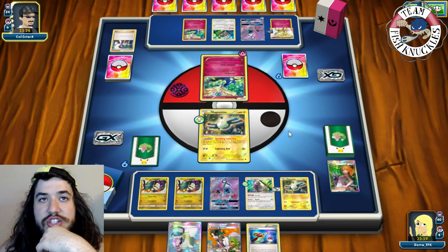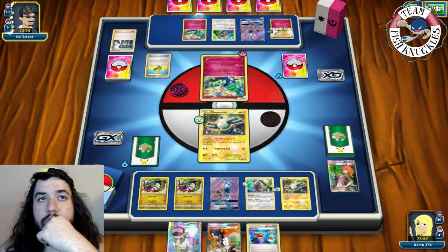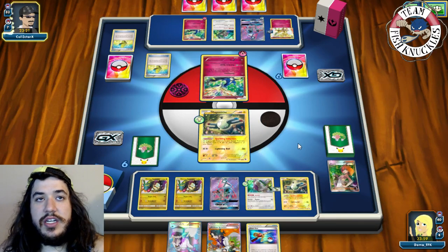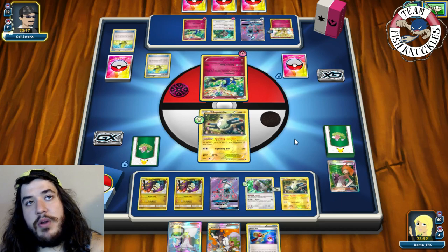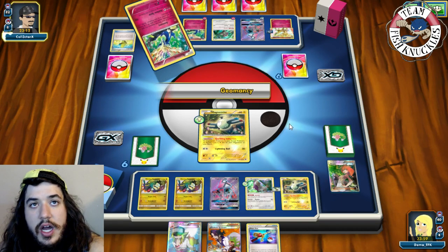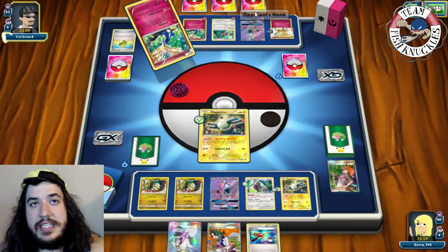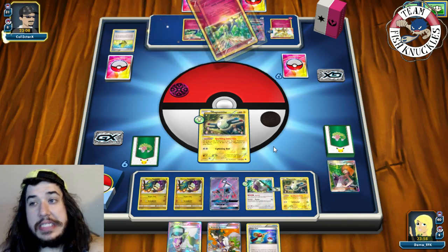Another Xerneas. Fairy in the active. We'll see Geomancy. Max Elixir to the bench. And now he's going to have plenty of energies. Another Max Elixir. Oh, goodness. Onto the Oranguru. Alright, so right now, live stream is doing 20, 40, 60, 80, 100 times 2, 200 to knock out our mega, our Shining Rayquaza.